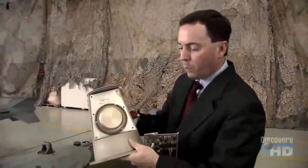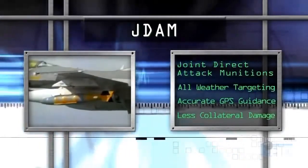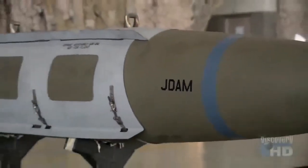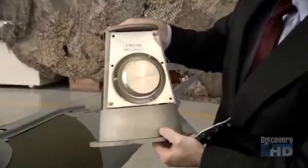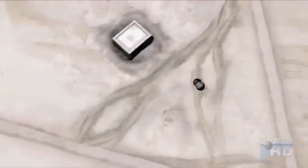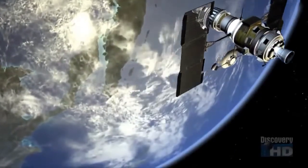The Joint Direct Attack Munition, or JDAM, is a kit that can be put on any bomb to give it the brains to know where to go and the movable tail fins to guide it there. JDAM is a guidance kit. If you take the unit and you tell it where it is right now electronically, and then you move it back a foot or you move it up a foot, it measures every centimeter and every distance. The bomb knows the coordinates of where the airplane is, and it also knows the coordinates of where the target is. And when the weapon is released from the airplane, it simply flies from one set of coordinates to the other and does its thing when it gets there. Because a JDAM is directed by GPS, or Global Positioning Satellites.